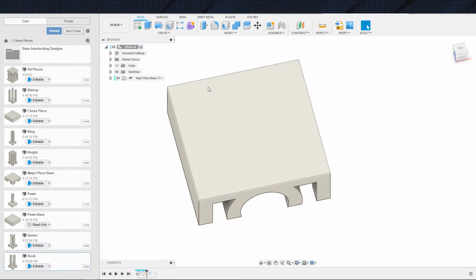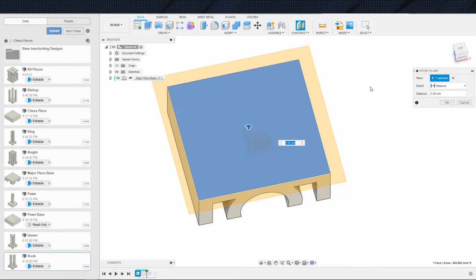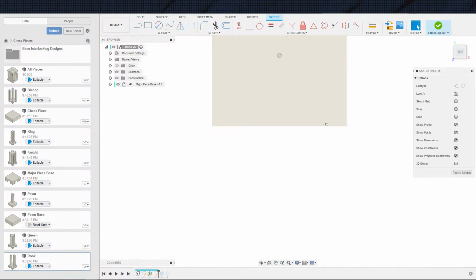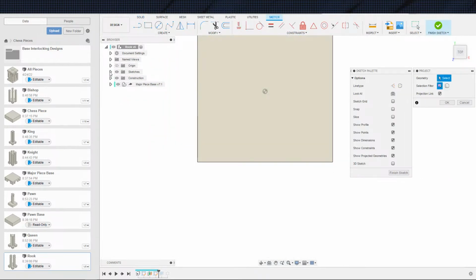Now, what I'm going to do is throw another construction line up there, and we are going to go major piece height times 0.75. All right, cool. I'm going to make a projection here for that one. Actually, I don't need all that. I only need this. Actually, this is basically all that, isn't it? Okay.